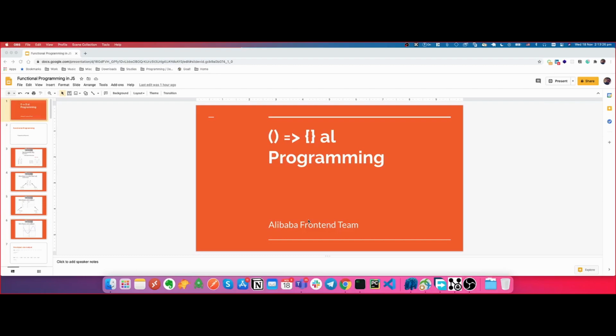Okay. So today we're going to be talking about functional programming. I've just started learning the basics of functional programming, mostly in JS. This is going to be a series of, I guess, 3 to 4 sessions, and we'll be covering different parts of functional programming in JS. This is just a start.